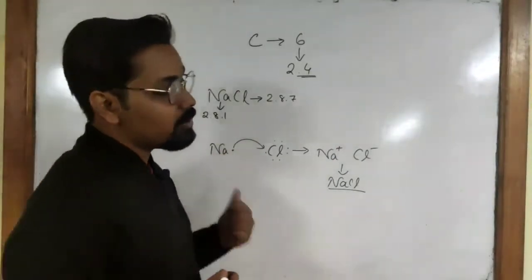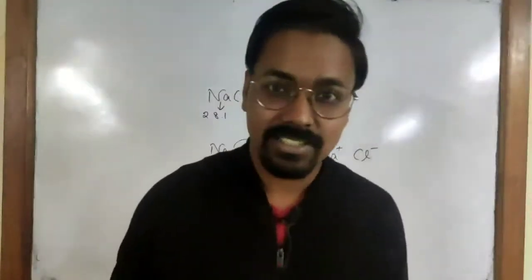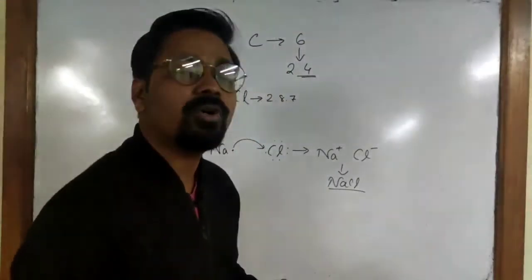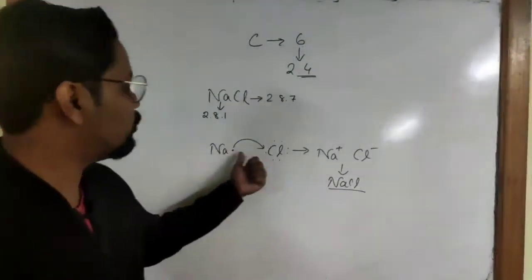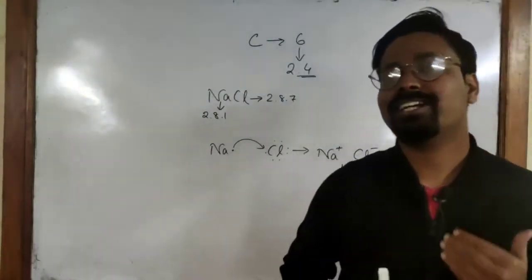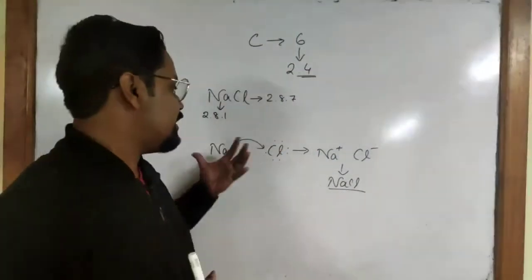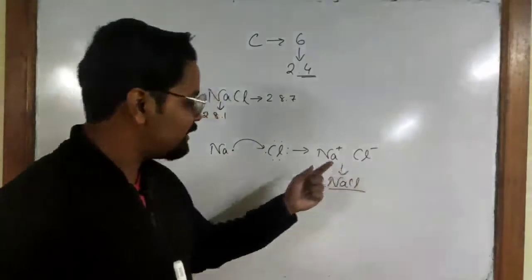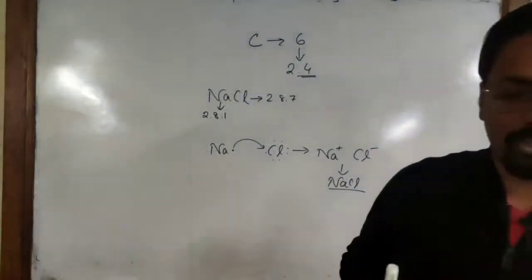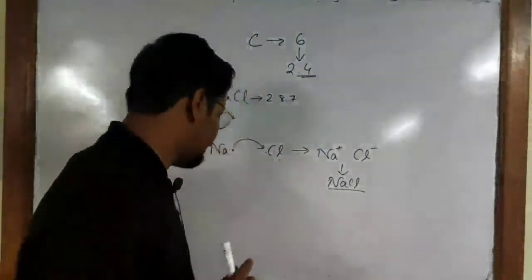What carbon does is, it does not transfer or accept electrons, it shares electrons. So, whenever a bond is formed because of the sharing of electrons, those bonds are called covalent bonds. And the bonds formed by transfer of electrons, which form ions, are called ionic bonds. Now, carbon forms covalent bonds. Now, what are covalent bonds or how are covalent bonds formed? Let's look into that.